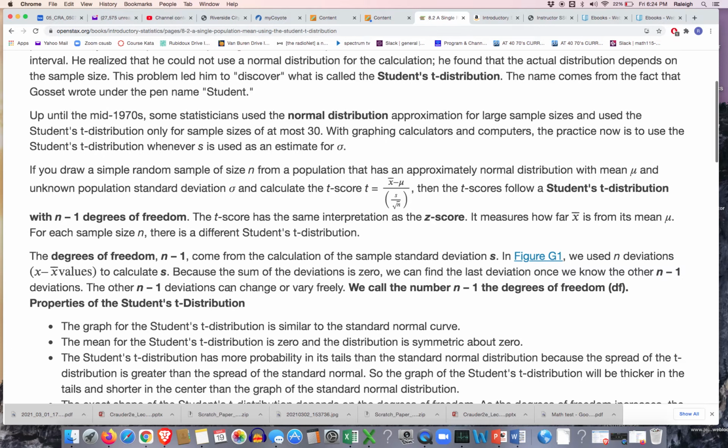Okay, there go some of the deviations is 0. So anyway, you can find the last deviation once you know the other n minus 1 deviations, and then the last one is locked down. So if you know the average and you know 4 out of the 5 values from a sample of 5, so you've got A, B, C, and D, but you don't know what E is, but you do have the total and the average, then you can back into what E would have to be. And that is part of the theory for forming what is called degrees of freedom. Not just n, but n minus 1. I'm only the messenger, sorry.